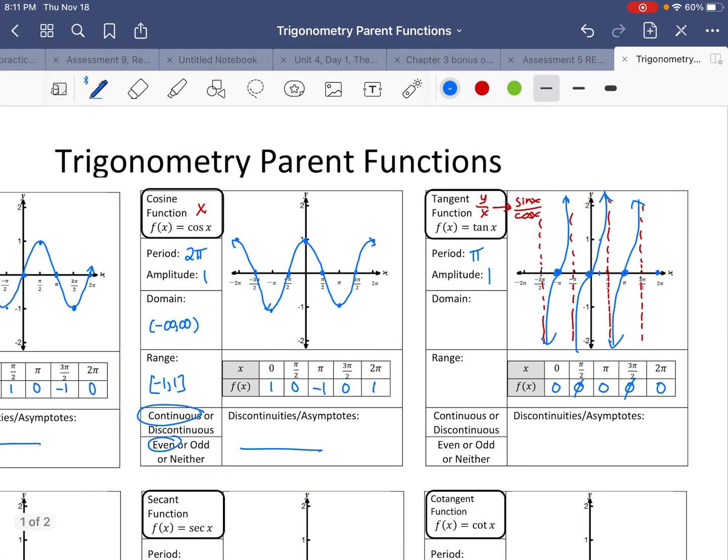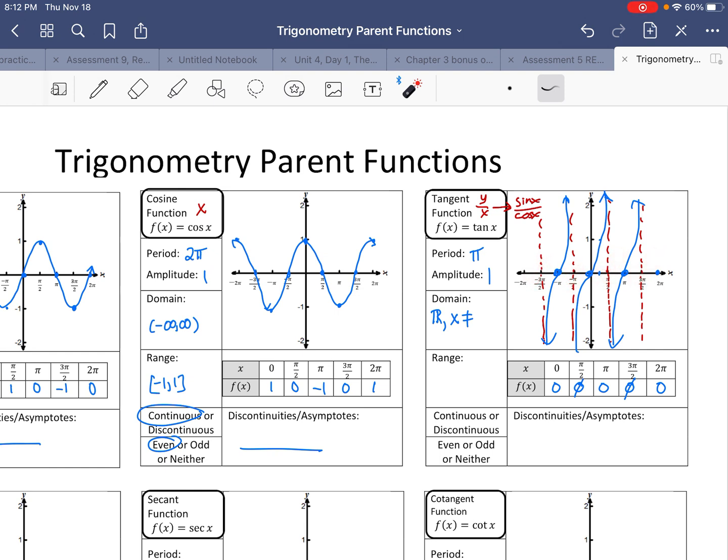This is the last one we're doing. So the domain is all real numbers, but x cannot be some things here. So notice that x can't be pi over 2, can't be 3 pi over 2. We need a way to say this because I can't go and name every place. I mean, it happens over and over and over that I can't use certain values.